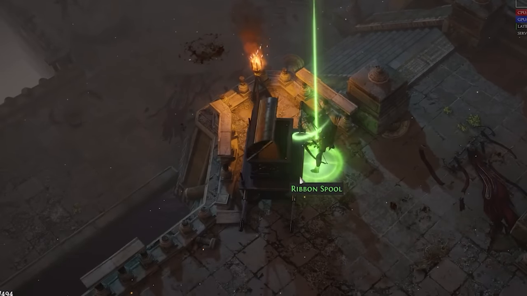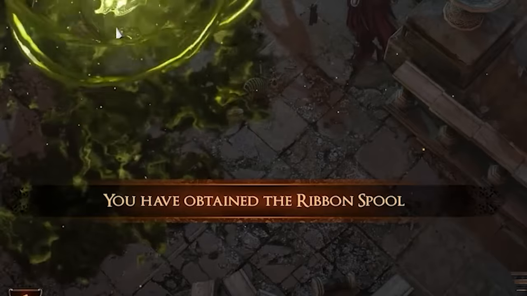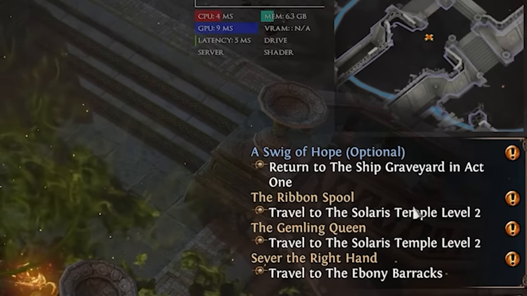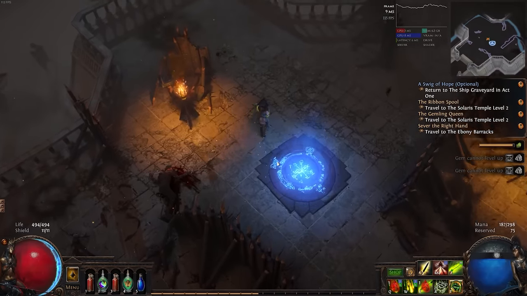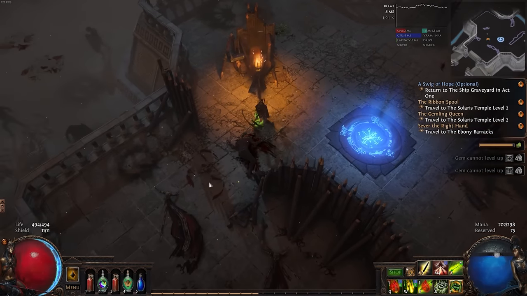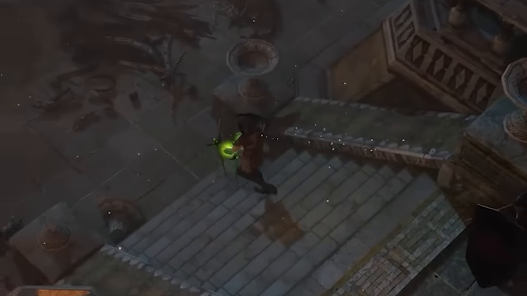Something here. Blackguard chest. Ribbon spool. You have obtained the ribbon spool. Travel to the Solaris Temple. All right, I will. I don't even know what the Solaris Temple is. Am I in the right place? That's what I want to know. Yes, southwest is where I need to go kill the captain.